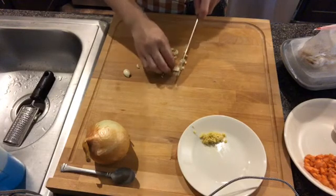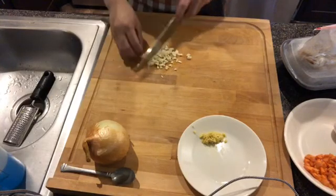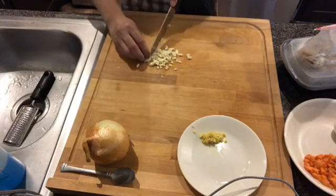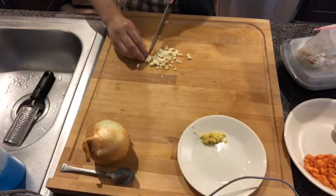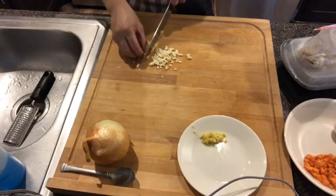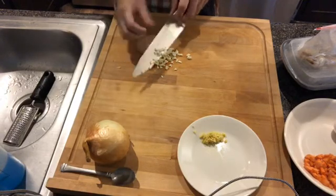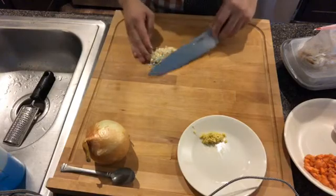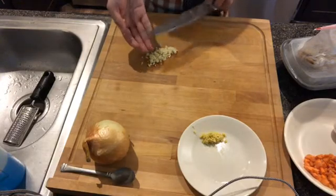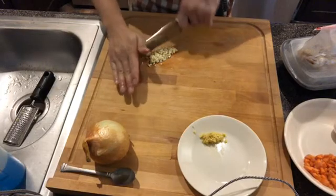I'm not keeping my workstation clear either. We're almost done here. So first one way, but not all the way through the clove. Then turn it sideways. Okay, and now that I've got a big knife too, the chef's knife, I can just kind of rock it back and forth and finely chop these.